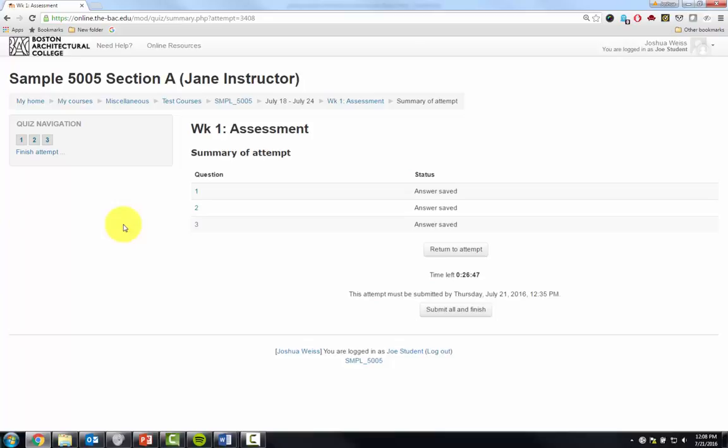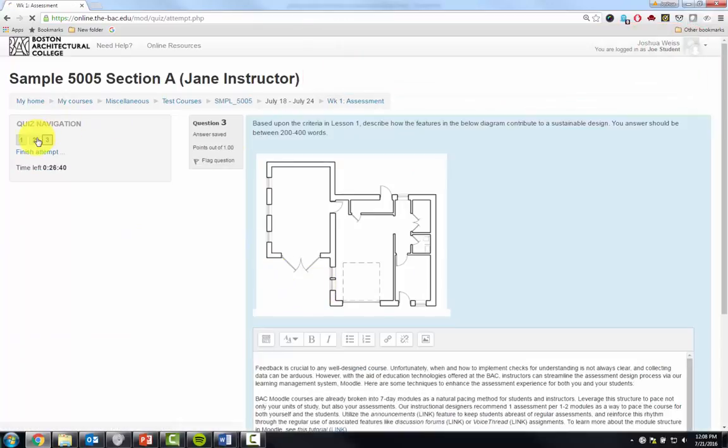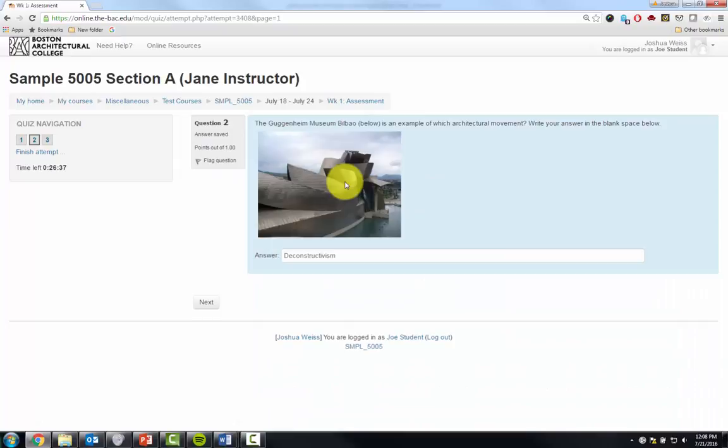Now, another question the students have is, what if something breaks while I'm taking the test? So let's say you are on the second question over here, and the screen freezes or your connection drops or anything like that. The best method is to save what you have so far by way of clicking next through. That does save it within here. So even if your connection drops, whatever you've clicked next past, so for example question 1, we've clicked next, that will save in the system. And even if that 30 minutes expires, that question 1 will still be saved in the system. So it is a good idea to click through and do next, just as a saving mechanism.